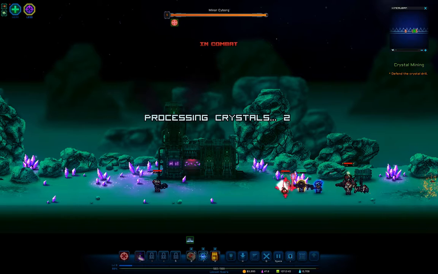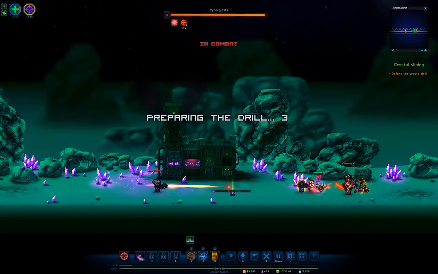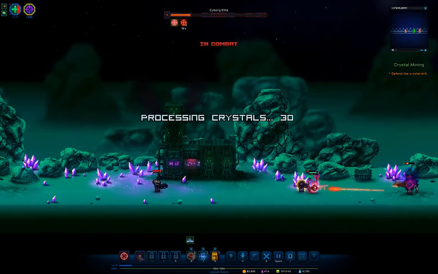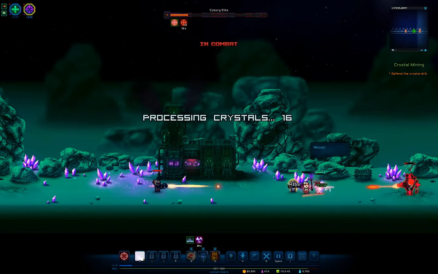Drink. No, you lay into the big guy. I don't care what happens. I need more crystal. Here we go. Shoot this guy. There we go. One more shot. One more shot. Help. Come on, come on, come on. You are not doing a lot of damage to him. I'm really concerned about that.